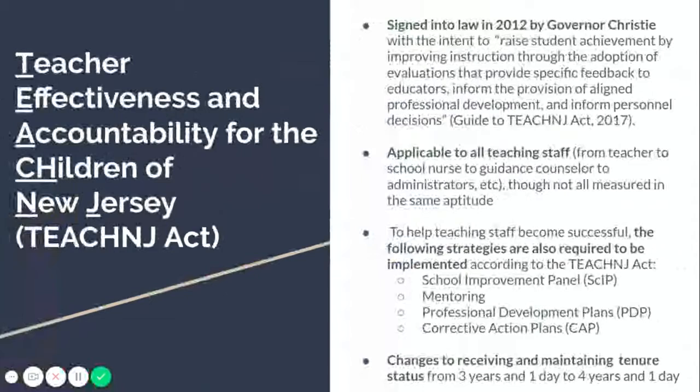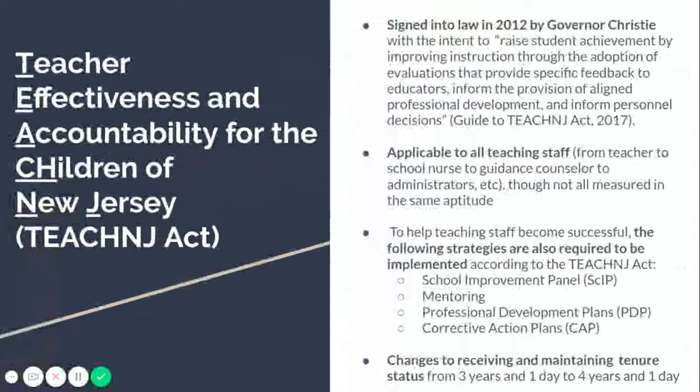And this was signed into law by the governor with the intent to raise student achievement by improving instruction through the adoption of evaluations that provide specific feedback to educators, inform the provision of aligned professional development, and inform personnel decisions. This law applies to all teaching staff, so not just teachers, but also school nurses, the guidance counselor, athletic trainer, child study team, all the support staff, but they're just not measured in the same way.